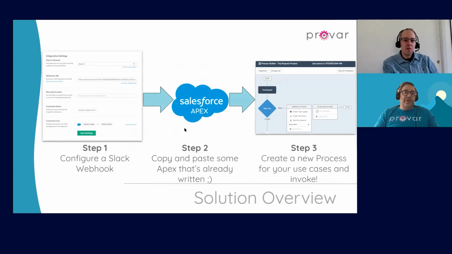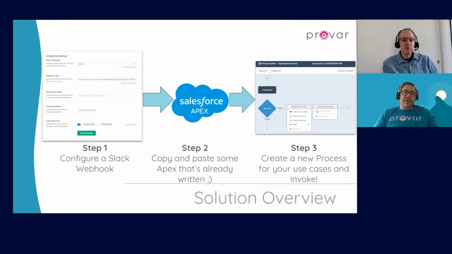So the first thing I'm going to do is show you how to configure a Slack webhook in Slack. I just want to stress that when you're following along with this, hopefully, that you don't try and do this in your production company Slack. You do not want to be sending hundreds of messages to all your staff, even in a private channel. Do not do this on your company Slack. So configure a new Slack workspace. They're free. The free version works completely with the webhooks. Get it working there first before you start hooking it up to your company Slack.